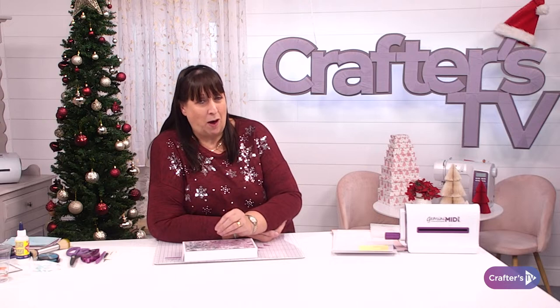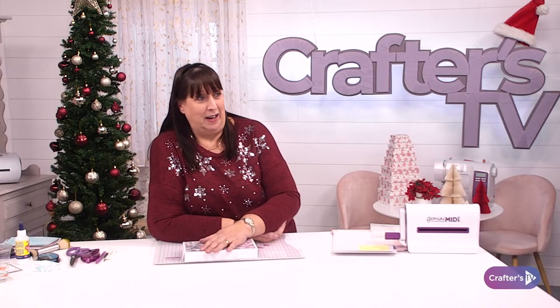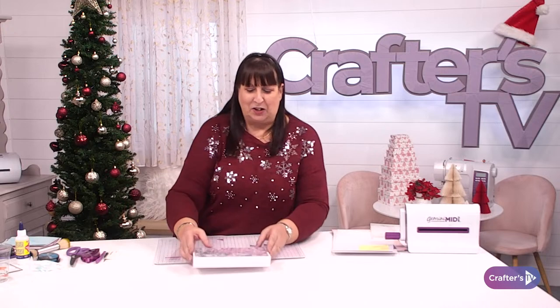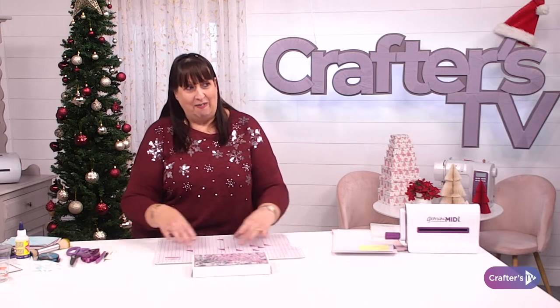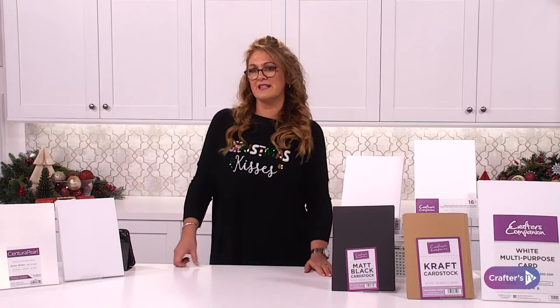The other thing with the A3 as well is that you can make a true 6x6 card, thank goodness. Because with the A4, you can only get up to like 5 7/8 square. And that really bugs me. Why did they make it 12 inches wide instead of that 11 3/4 and a bit? Just make it 12 inches. So the A3 allows you to make that 6-inch square without any trouble. That's why I love 12x12 cardstock, because you can just go straight down the middle. Two 6x6 card bases.